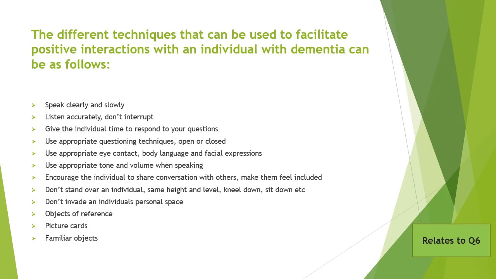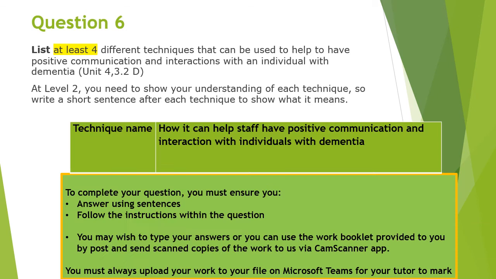Don't stand over an individual. If they're at the same height and level, kneel down or sit down so that they can actually see you. Don't invade an individual's personal space. Use objects for reference, picture cards, familiar objects, that can stimulate memory, and it can help the conversation to carry on.